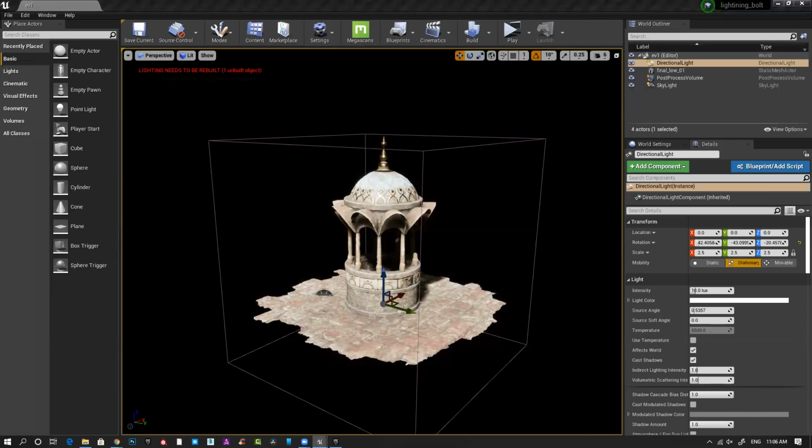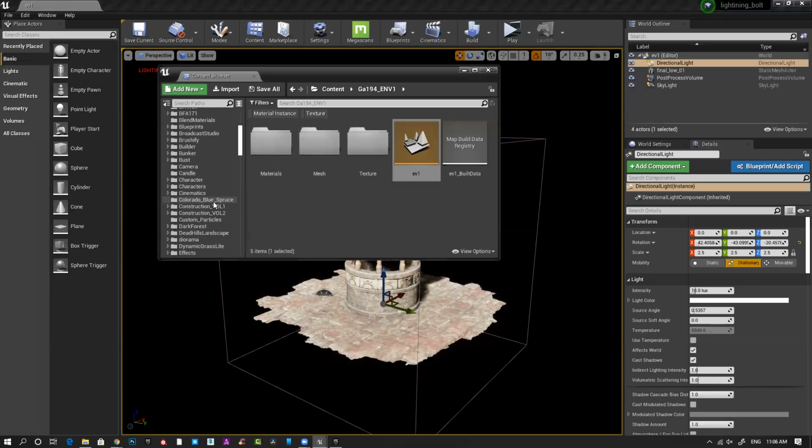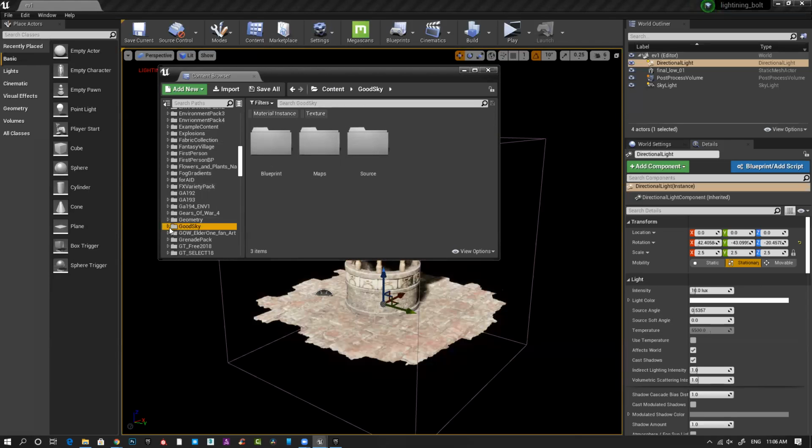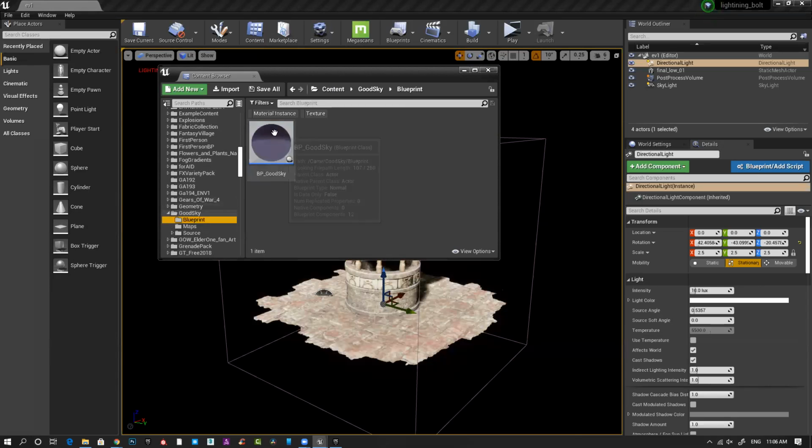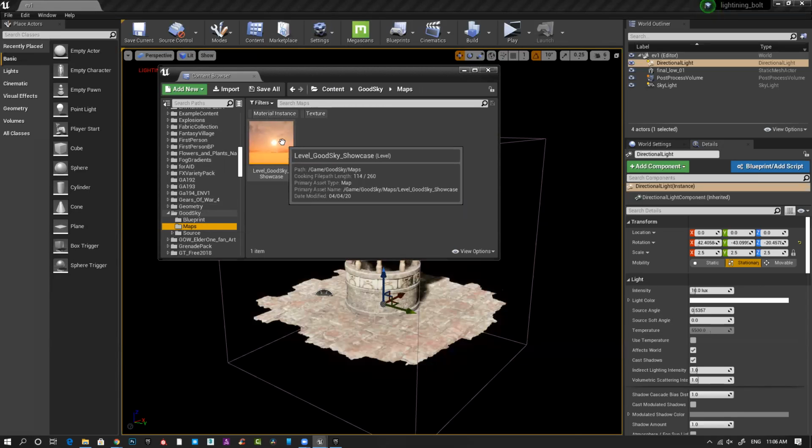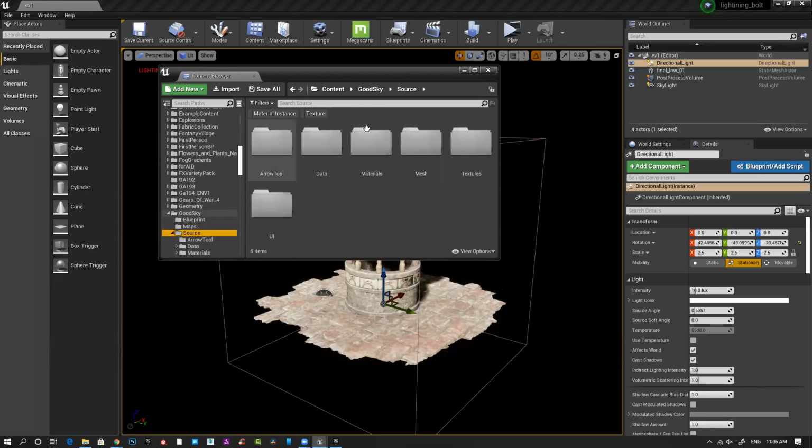Go to content, open your content, and on the left side you can see there is a Good Sky folder. Go into Good Sky, go to Blueprint. You have the Good Sky blueprint, not under Map. The map is a showcase, just for the preview, showing all the settings they have, all coming from the source.